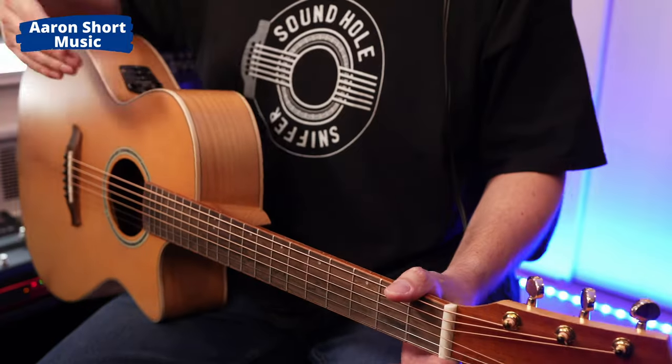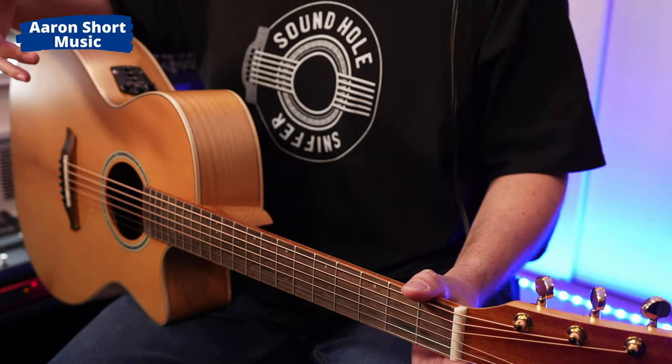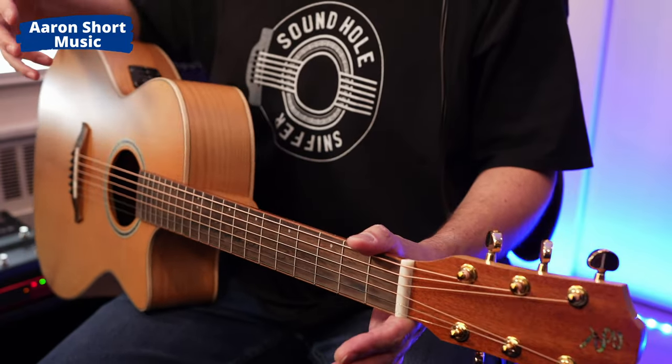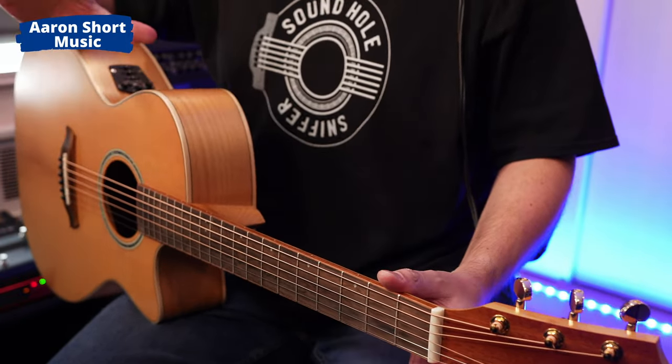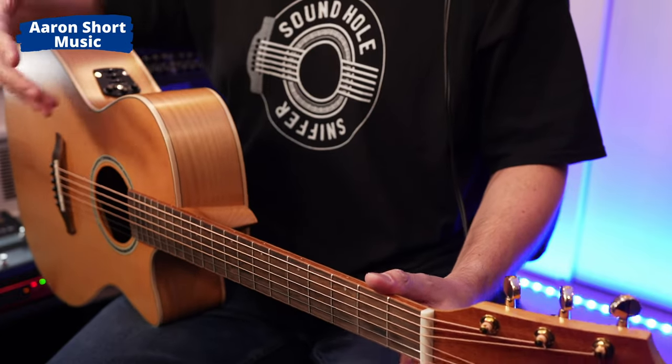First of all, I'm going to talk about the Baton Rouge guitar because a lot of people are going to ask me about it. So let's go to a close-up. We've discussed this guitar a lot in my live streams. This is a Baton Rouge. This one came from Thomann. I'll put links below to all the products today. Check them out if you want to. I'm not going to do too long on this. This is going to be a very quick overview review, okay?